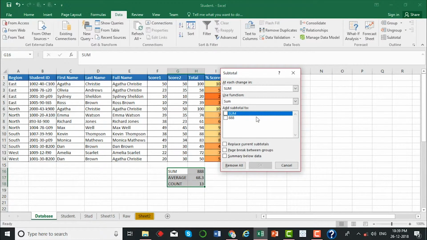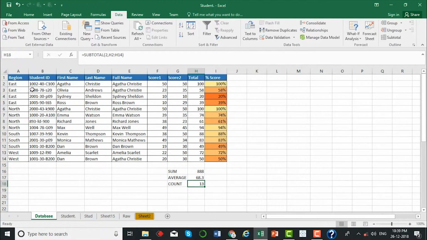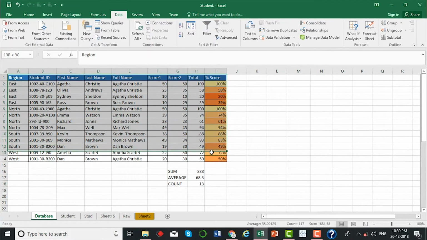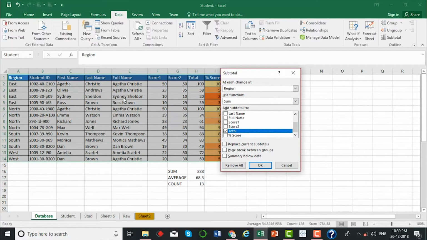Now it's automatically selecting this range, but we want the range to be this entire area. For that, what you have to do is just select the data range and then click on Subtotal. Now in this data range, you'll have to choose under what conditions you want the subtotal to occur. The default selection is region, and the region is exactly what we want. So you have the regions here, and I want to see the subtotal of each region listed here.